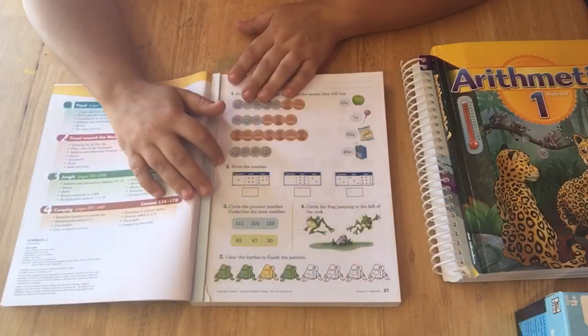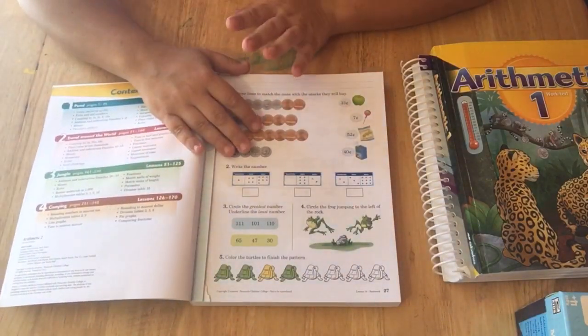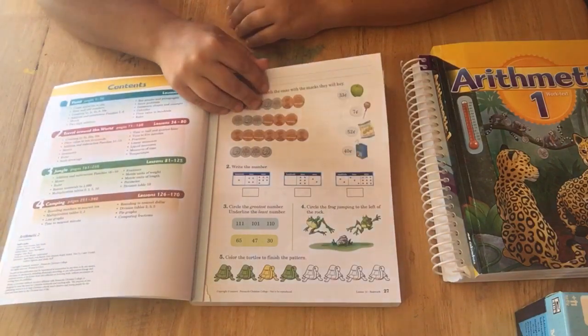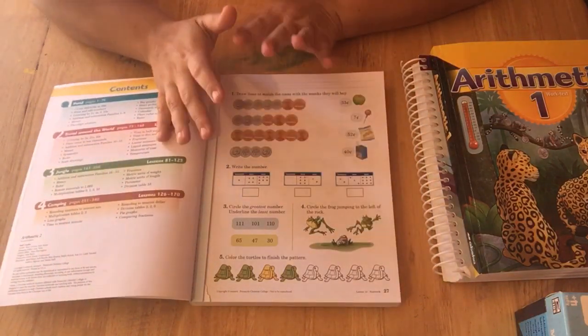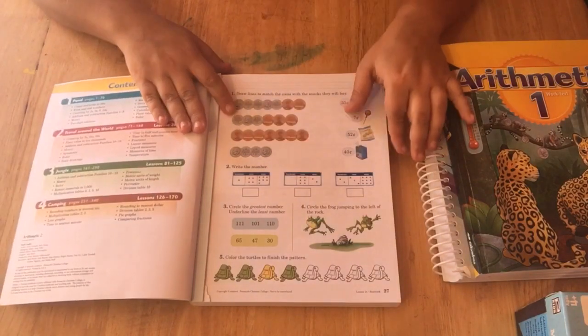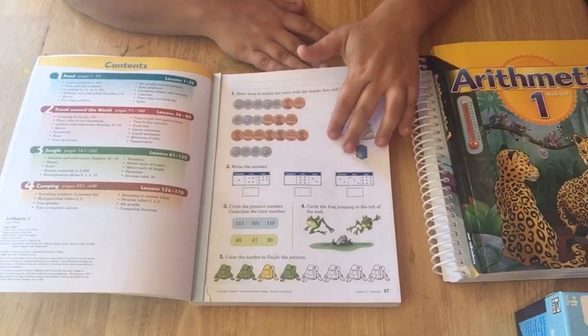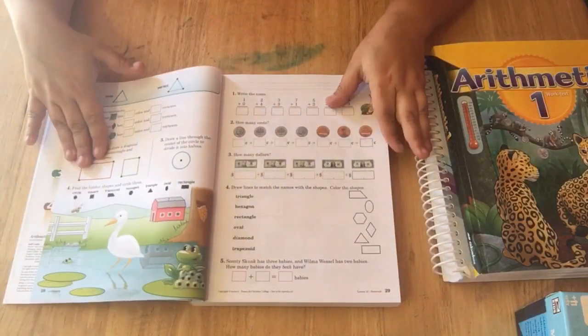So we went ahead and started at the beginning, even though a lot of this is pretty basic for him. He flies through these right now. We do quite a few pages each day, it's more of a review for him at this point. But there's money, talking about tens and ones places. This is page 27. Once again, we've already started on it.